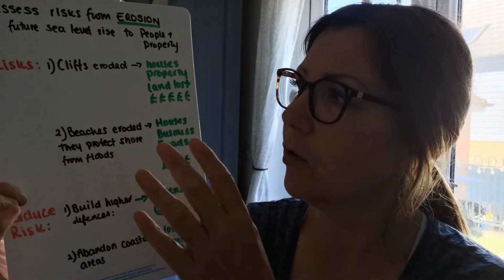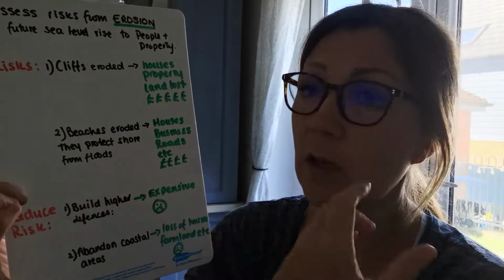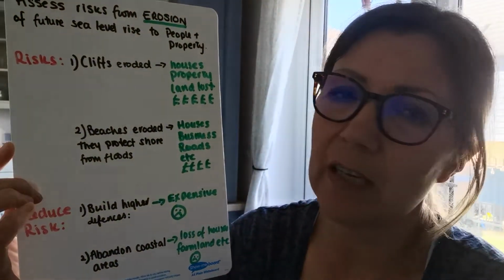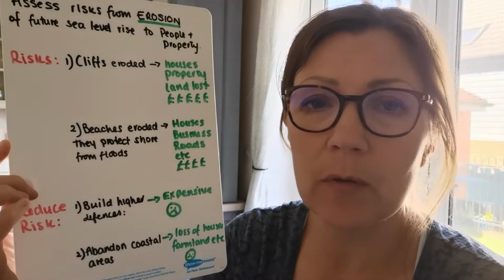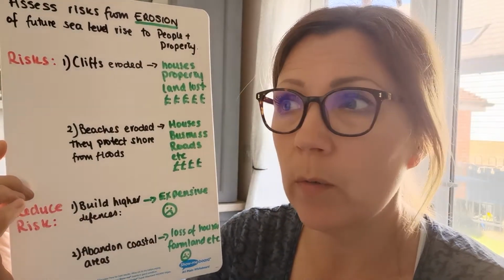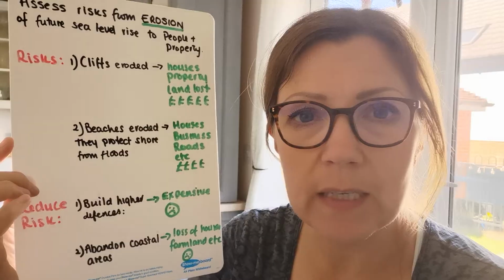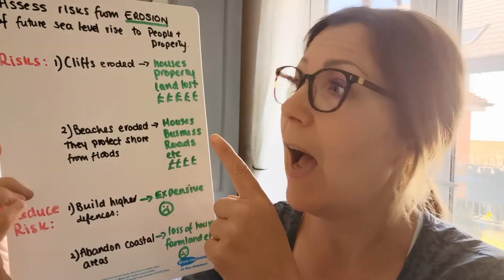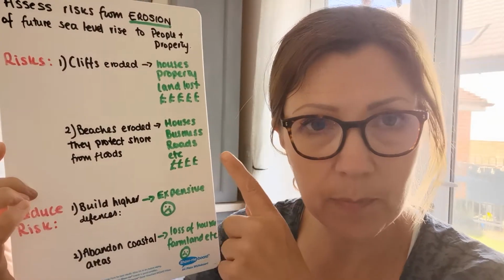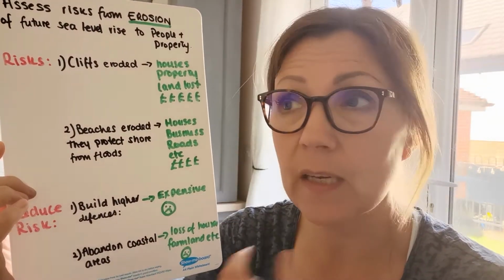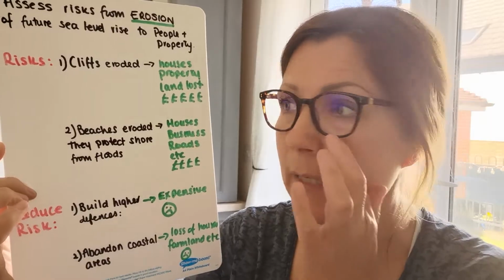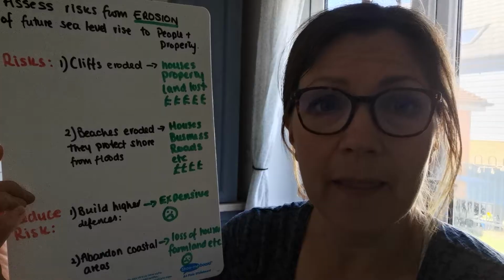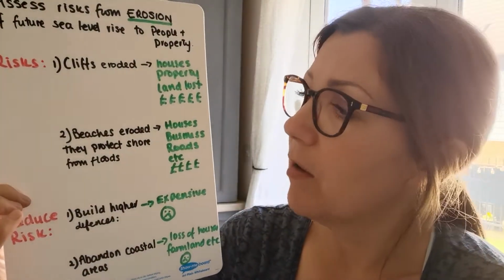The risks are, first of all, rising sea level can cause more power for the waves, and therefore we can have cliffs that erode. Now if the cliffs erode, we will lose housing, we will lose land, we'll lose farmland, we will lose some infrastructure, we'll lose some roads, etc. So all of that from my pound signs means that it will be a cost to property, and it will also be a cost to people, because people will lose their livelihoods, they'll lose their houses, they won't be able to sell their houses, etc. So there'll be a huge risk to people and property as well. So that's the first one.